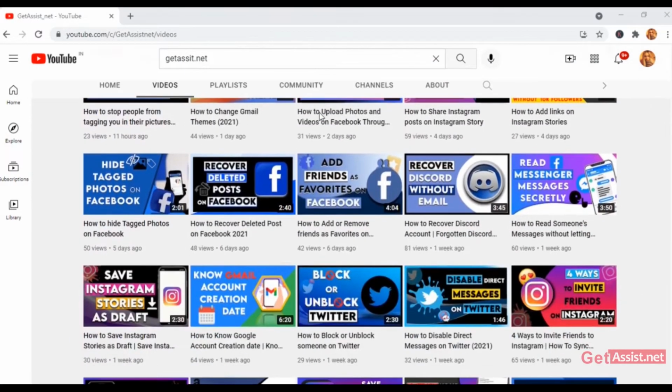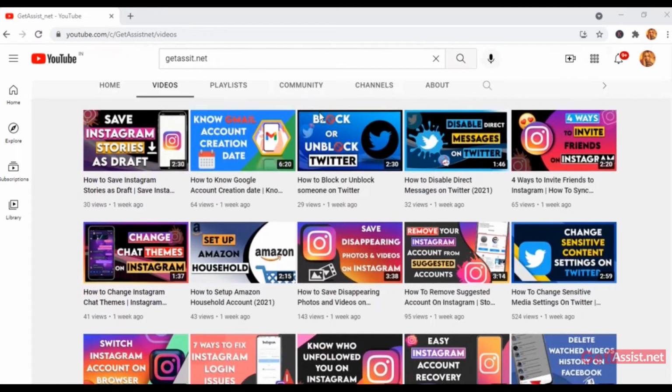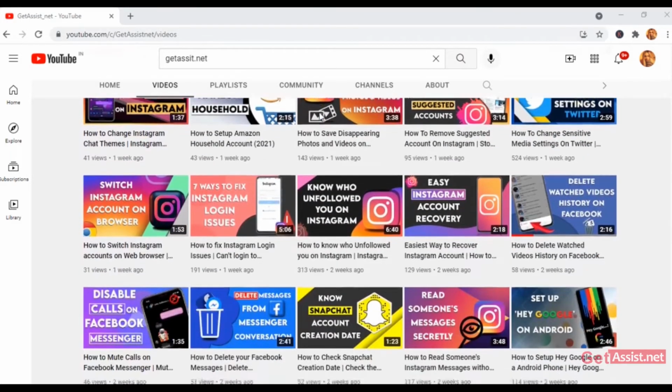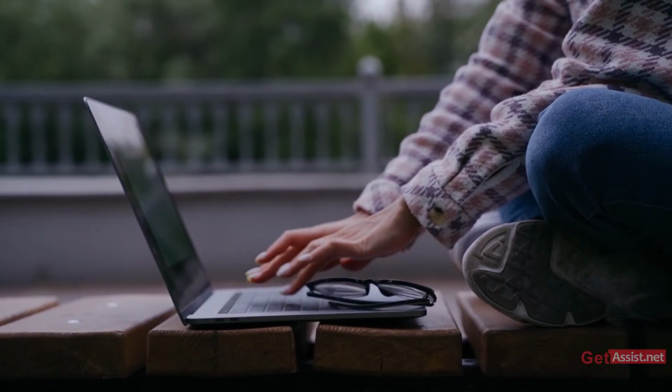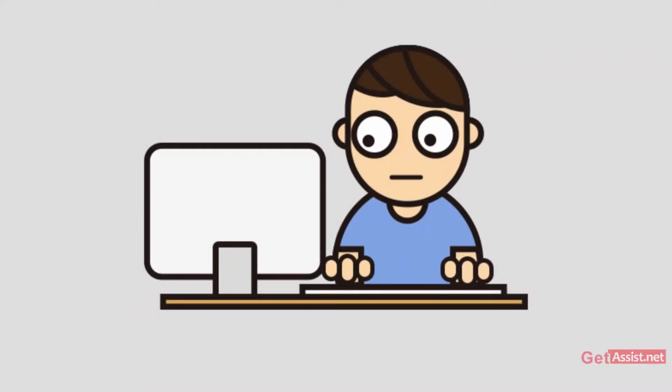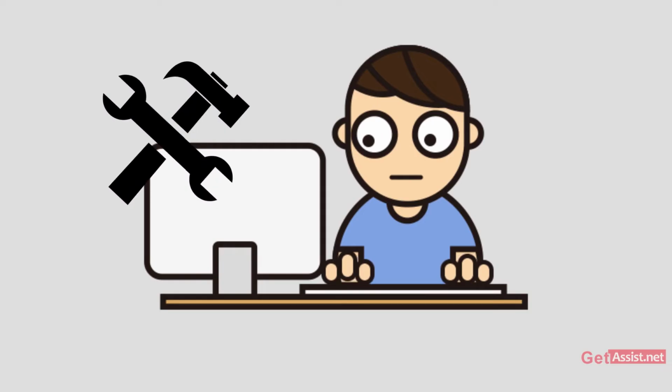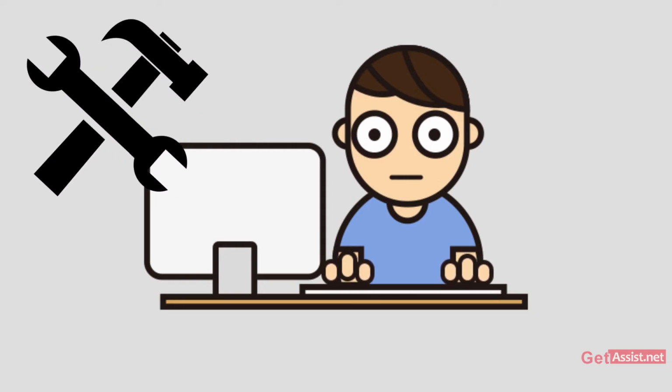Today we're up with another amazingly interesting video which is about adding and removing extensions through the web browser. If you're working continuously through the browser and if you need some tools in hand, this is the right video for you. So without wasting any minute, let's get into the video.